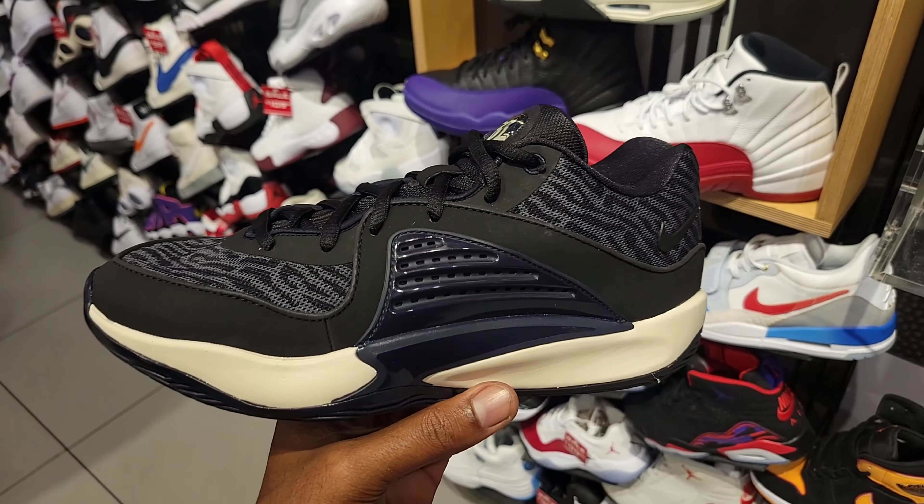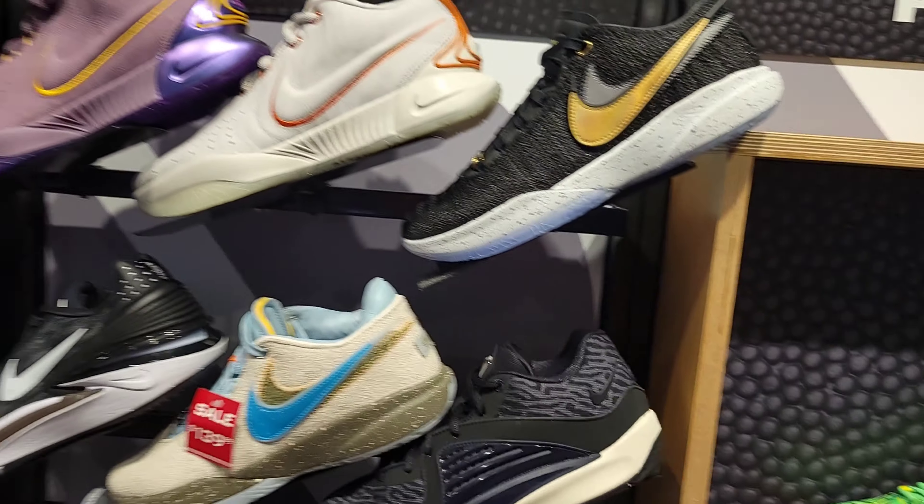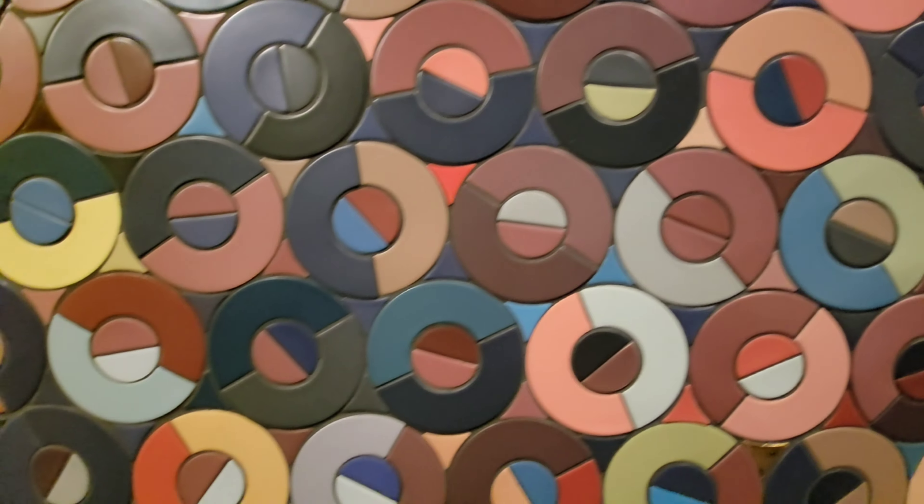They've got the Dolce & Gabbana Adidas — the Agent Gil 01 — representing that Dolce & Gabbana colorway. It's definitely fire with good materials and looks very comfortable. Retail is $130 with no discounts yet. The Crazy One is on sale here but it's even cheaper online — the market's down and online is just a little better. The white and gold colorway is a classic at $99 but even cheaper online. That's really the whole theme of the video — you can find more things cheaper online than in store right now.